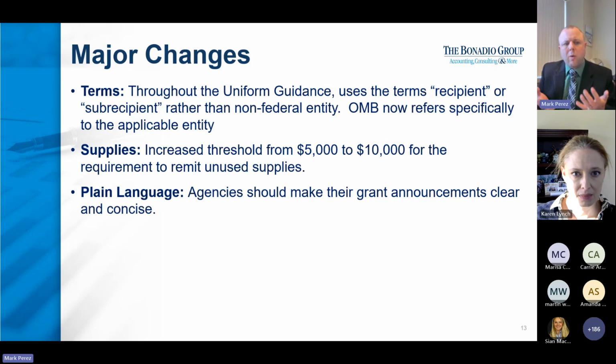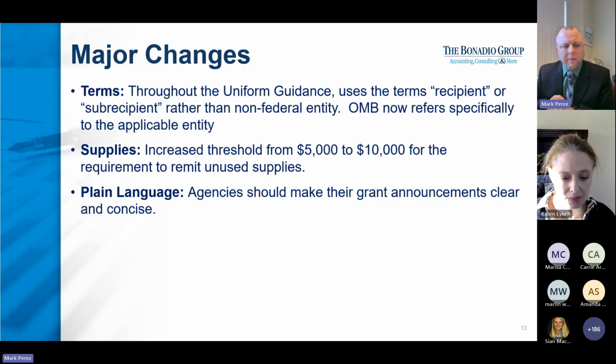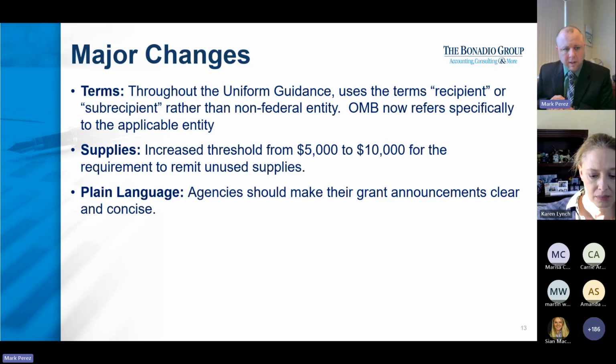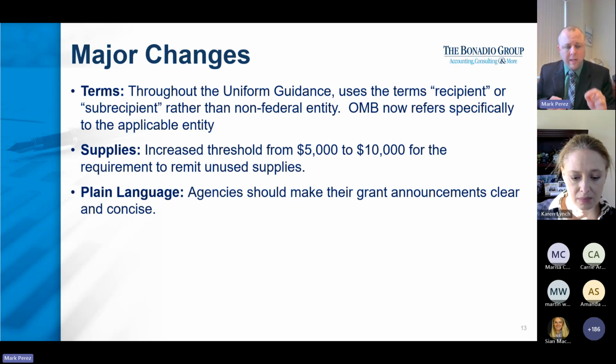Well, you have to look at the source of the funds. If New York State got those funds from the federal level and then simply passed them through to you, they still count as federal funds and would need to go on your SEFA and count towards your approach towards that threshold. So just wanted to add some clarification to keep that in mind as you go through this process.